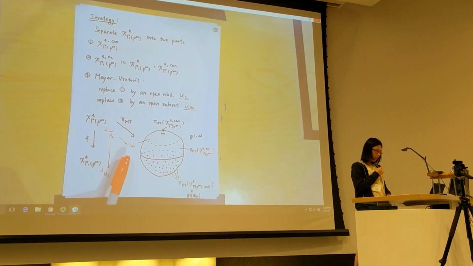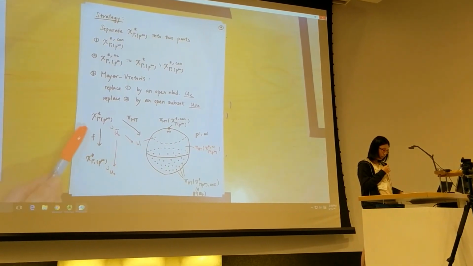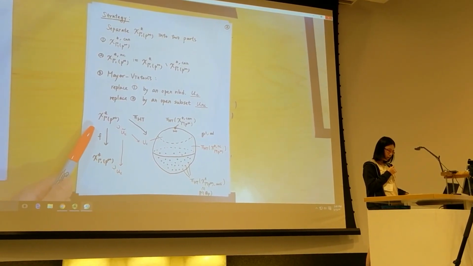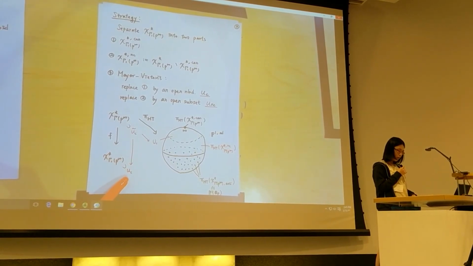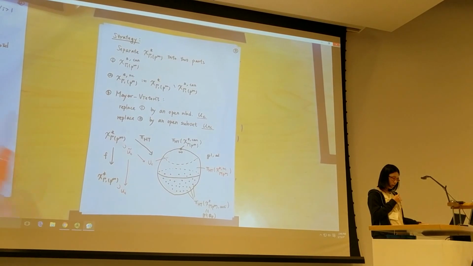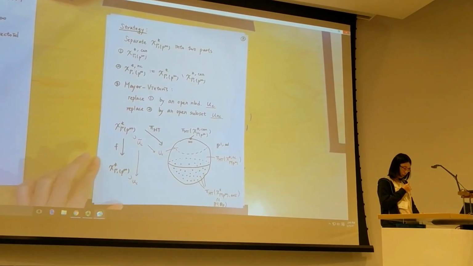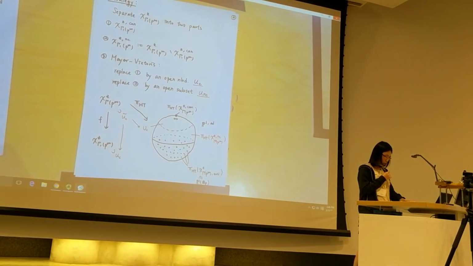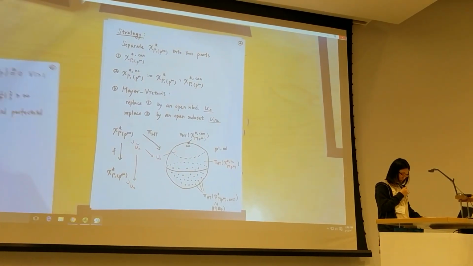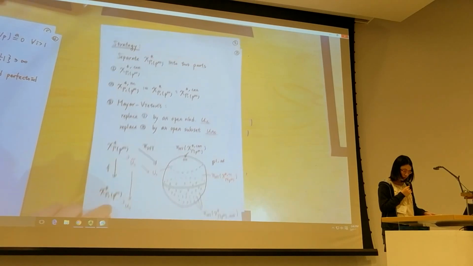The thing I pull back to the gamma level modular curve, I will call UC tilde, and the image of this UC tilde, I will call UC. After a smart choice, we want to use this UC for our Mayer-Vietoris sequence. So let me make it more precise.